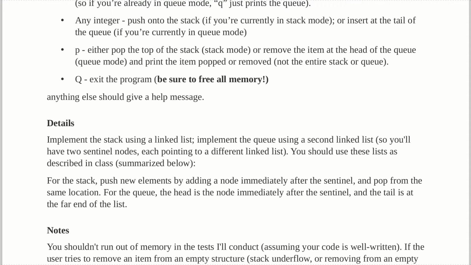All right. Any other questions about this? Do you need to free memory after you take something off the stack? Yes, after you remove something from the stack or the queue, definitely release that memory right then. Otherwise, you have no way to get to it later. Once you pop it off the stack and delete it from the list, if you don't free it then, it's lost. So yes, same as in PA2, free it right away.